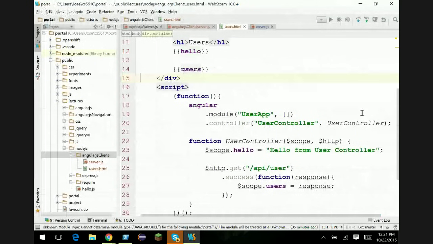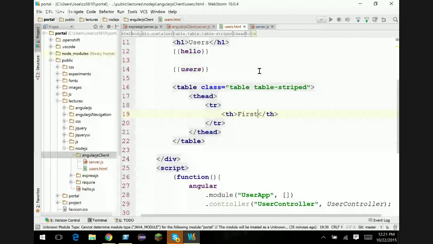We can create a table, and let's just render the first name and last name for now.